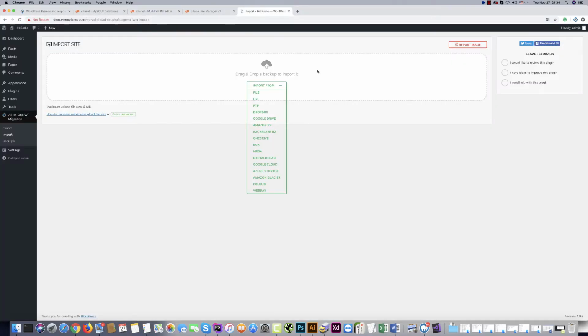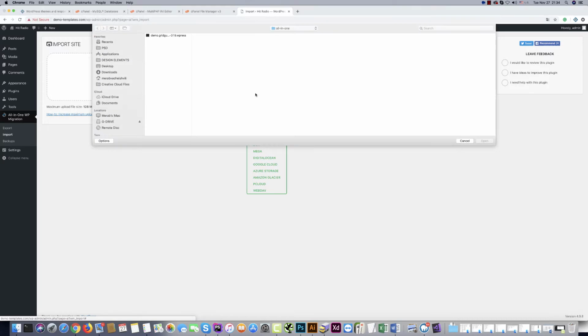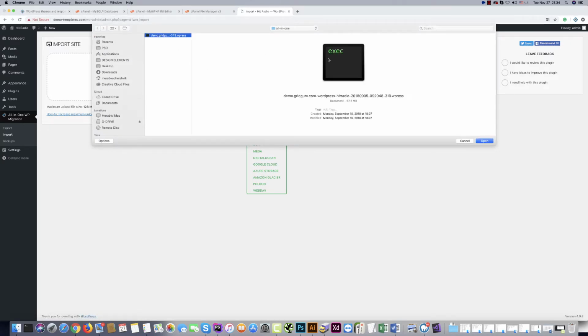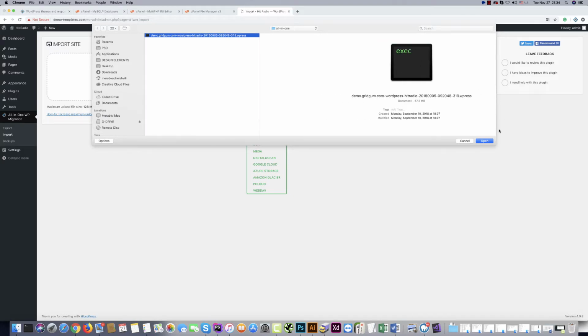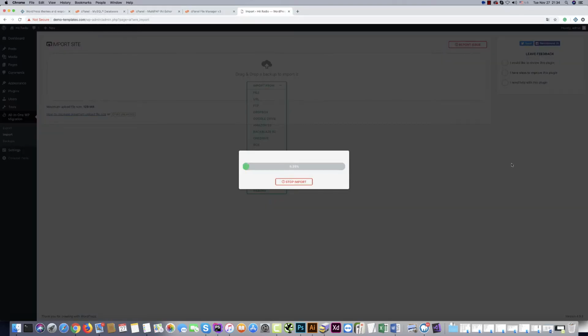That's all. We can refresh the site again, then click import from file, and we should import this one. Now please wait a few seconds. It depends how fast your server is.